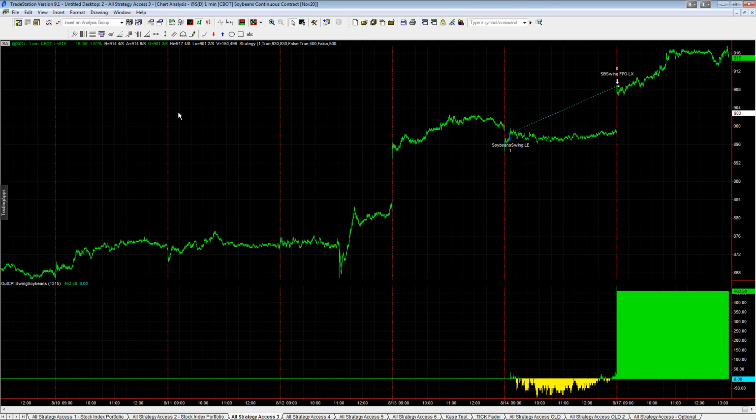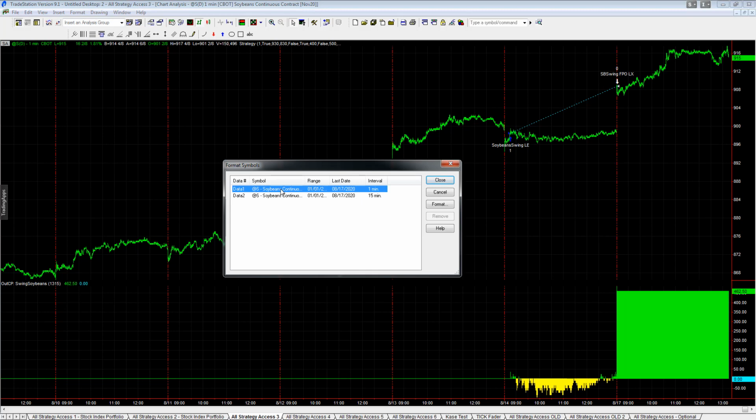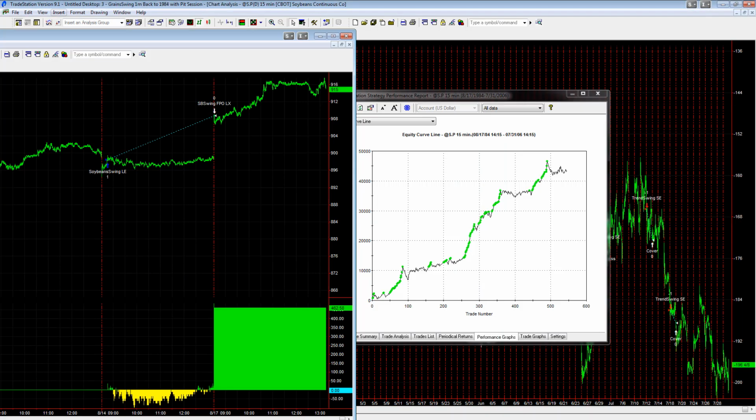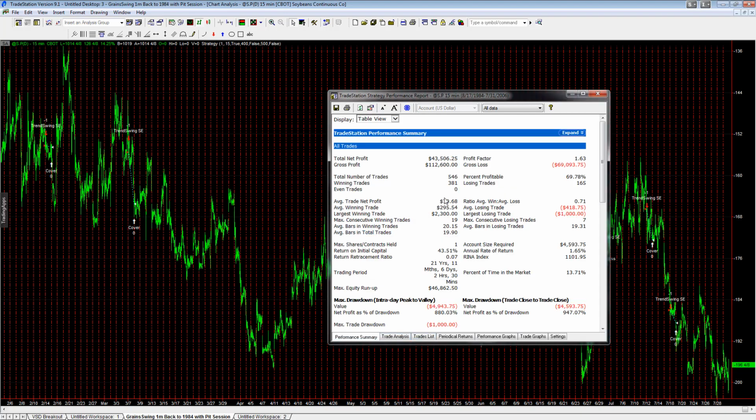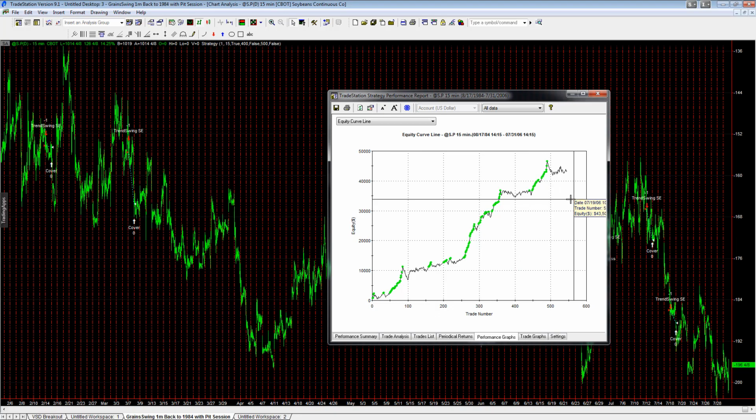It has data 1 minute, and data 2 15 minutes. So if you go format symbol, you see data 1 and data 2, and then on this chart we could rewrite it to the same thing, but we just have it originally on 15-minute charts. We wanted to incrementally test it to make sure it backtests more accurately on the 1 minute bars, and so we did that. And here it is on 15-minute chart, almost $80 average trade profit, fairly low drawdown, and you know, it's good to have a strategy that tests well back to the 80s. 36 years ago is when this data starts.